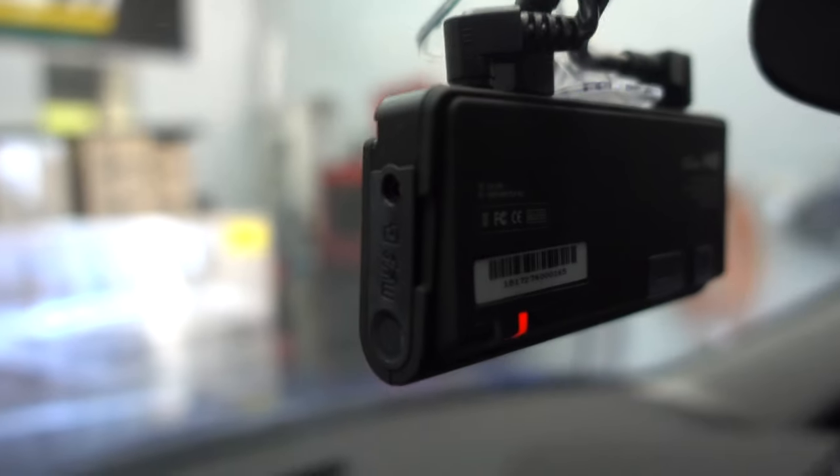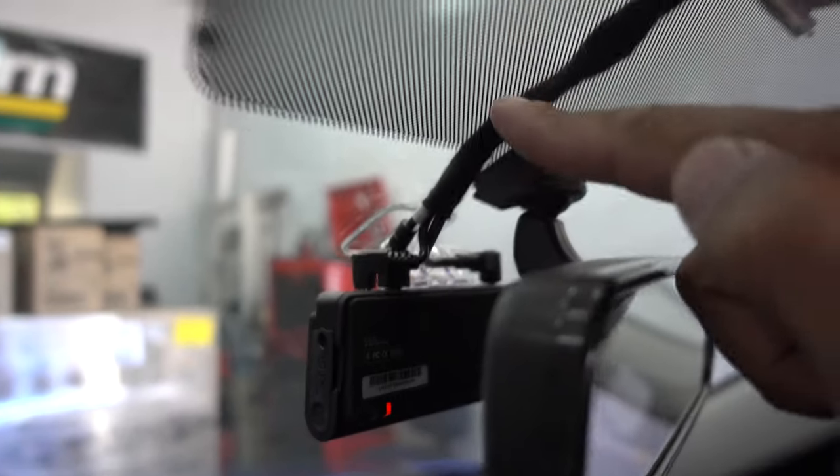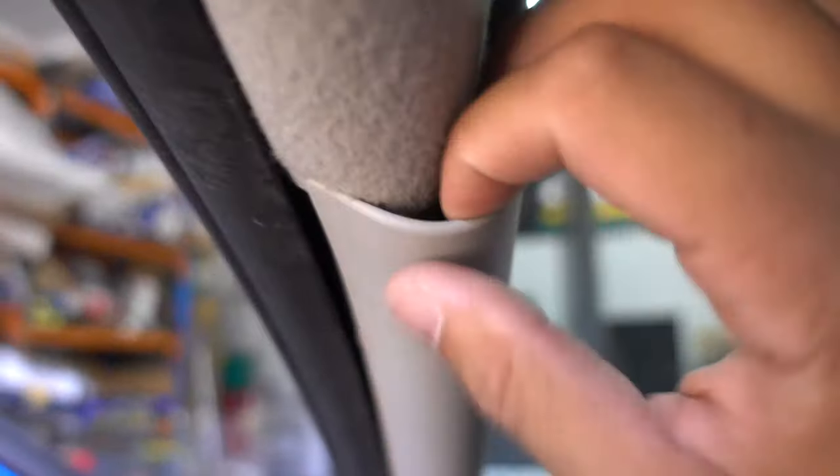Once you've found the fuse box, you want to plug in your dash cam or nav man and run the wiring. We've tucked the wiring underneath here. From there you can pull off the A pillar — which is what I've done — and run the wiring with the factory wiring, or you can tuck the wiring behind the rubber seal. We don't like to do that, especially for cars with airbags.